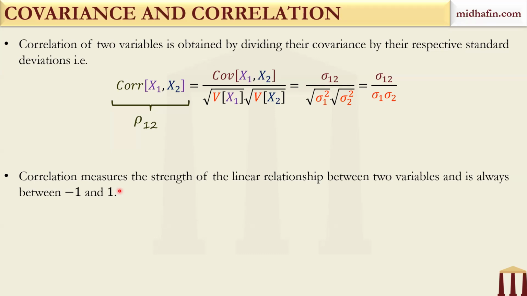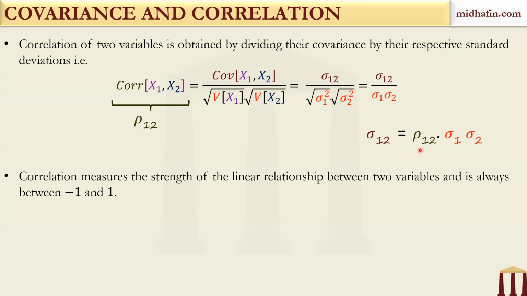Okay, so before we move forward, I just want to remind you that since we get correlation rho 1 2 is equal to sigma 1 2 by sigma 1 times sigma 2, vice versa is also true. Of course, you can also calculate covariance from correlation. So instead of dividing, you just multiply by the product of standard deviations. So you're just taking these two on the left side. That's it, nothing else.